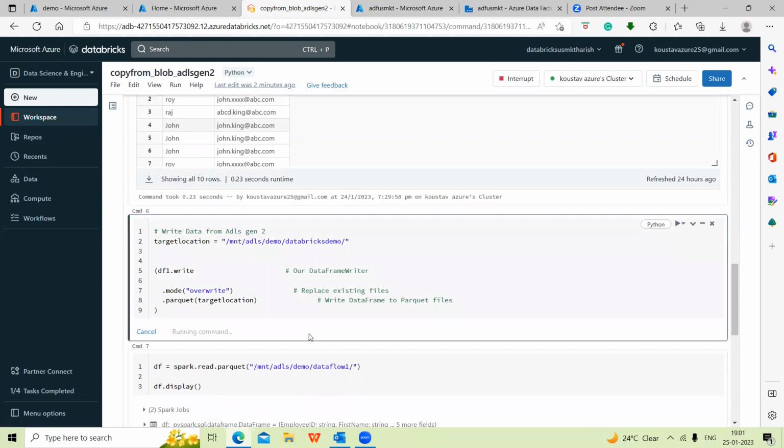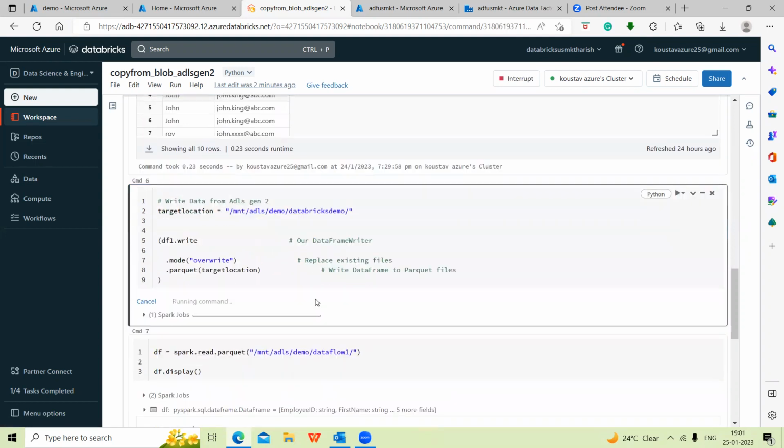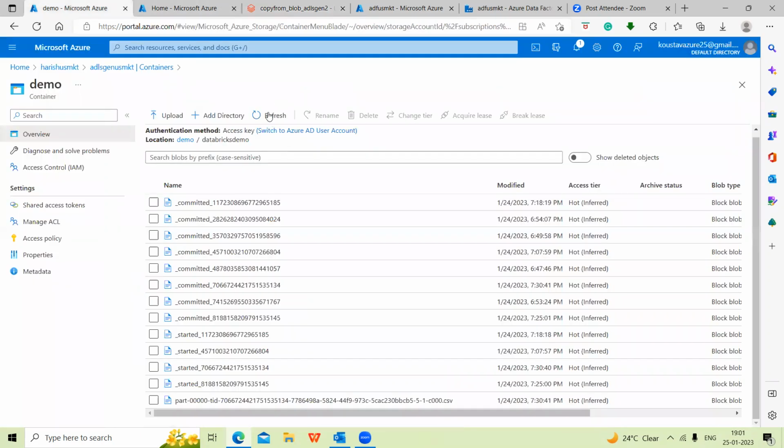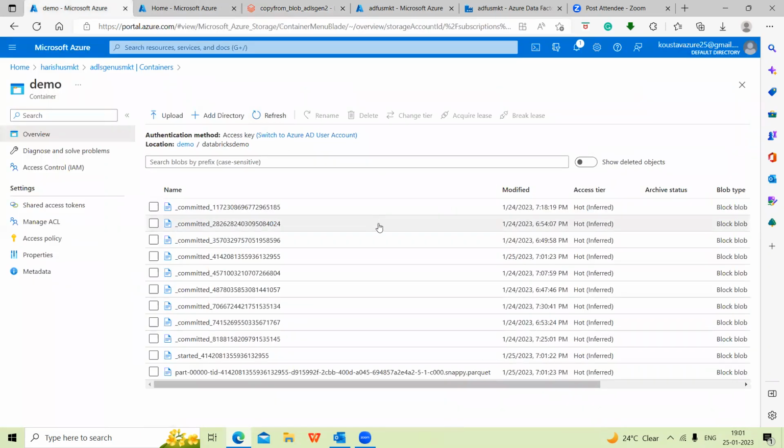Now let me write the data. If you go and see the data in this folder and refresh, you see the Parquet. Spark decides how many files it wants. It is currently writing one file. If you have huge data, it will generate three or four Parquet files for you. We'll see that when we get to Spark, no need to worry about that.